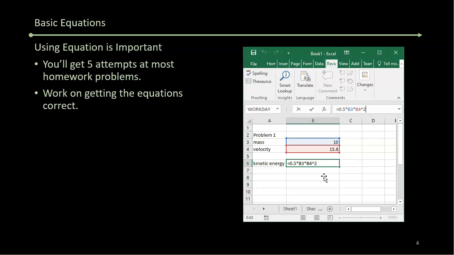Right? So this is one of the important reasons for learning how to do this. It's going to make your life easier in the end, but it gets you to focus not on the numbers, which, I mean, every one of you is going to have different numbers. The numbers don't matter much. It gets you to focus on doing the physics part. And that's the important part, getting the equations correct. And so work on that piece as part of this.